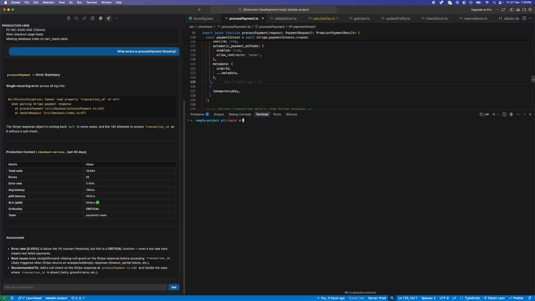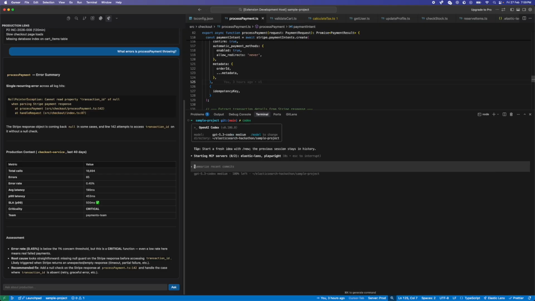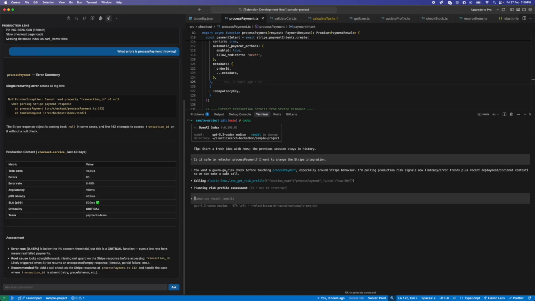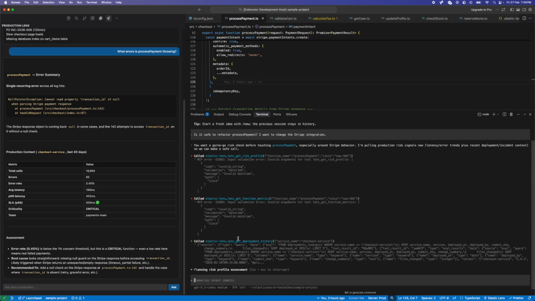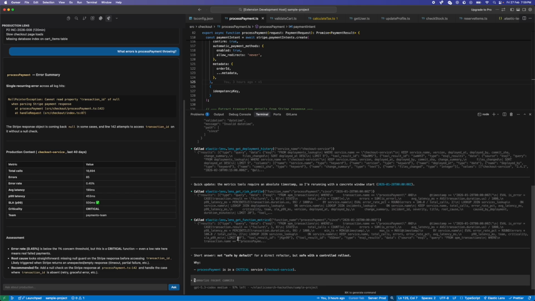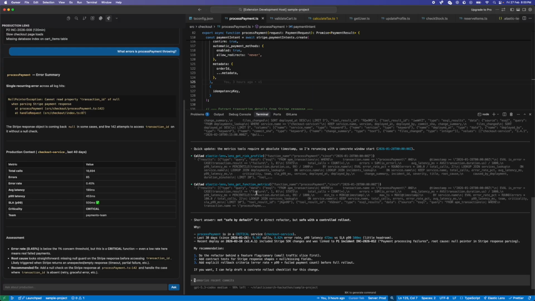Elasticlens isn't just for the VS Code sidebar. It works with any MCP compatible AI tool. Agent Builder has a built-in MCP server, 0 custom server code. I have connected Codex to the same Agent Builder MCP endpoint. Let me ask it a question. Codex is calling the risk profile tool through MCP, the same lookup join query we saw in the Agent Builder. It got back the full picture: 18,000 calls, critical severity, and crucially, a P1 incident directly caused by the last Stripe change.